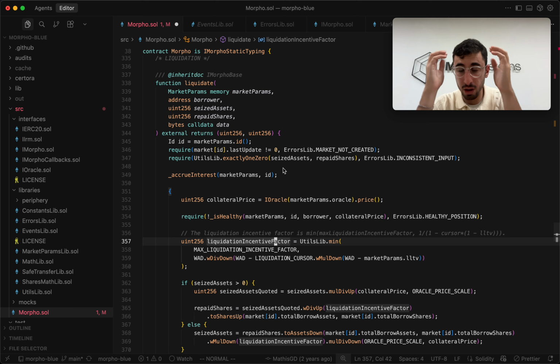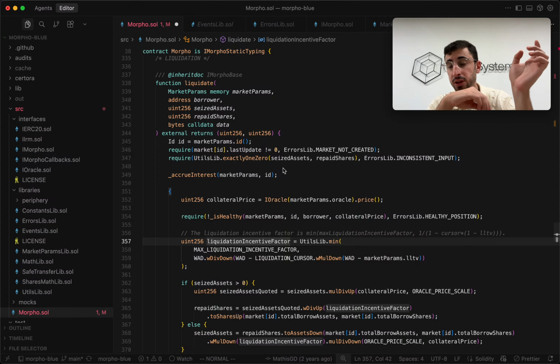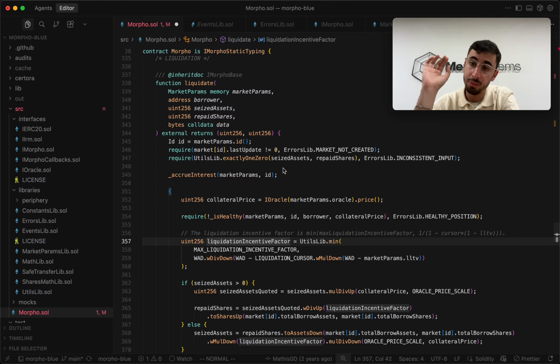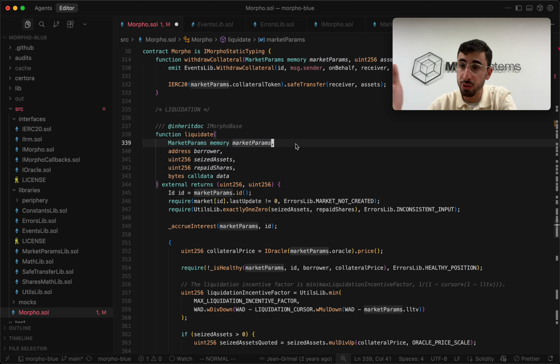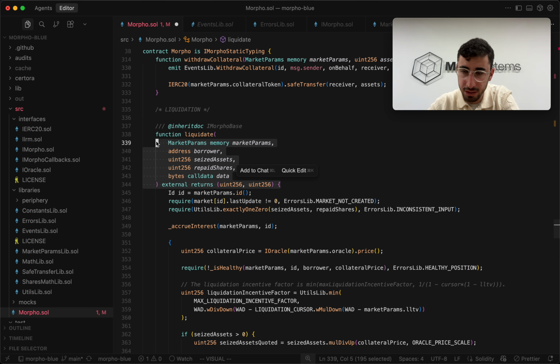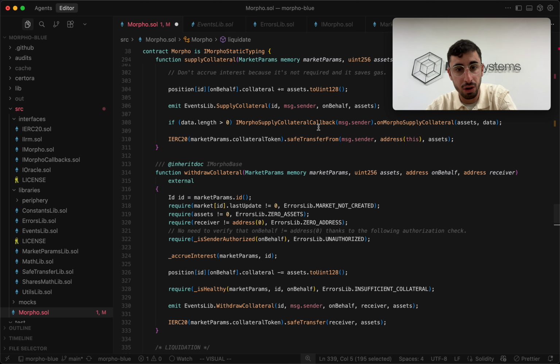The design space around liquidation is very big. Most protocols implement liquidations differently. Some have full liquidations, others have partial liquidations, all that kind of stuff. But here they force you to use this one liquidation. If you were to do Morpho V3 or something, because they're working on V2, maybe make this more flexible. Have a contract where you can implement a custom liquidation function, or a contract that gets approved by governance, just like you do with the interest rate models.